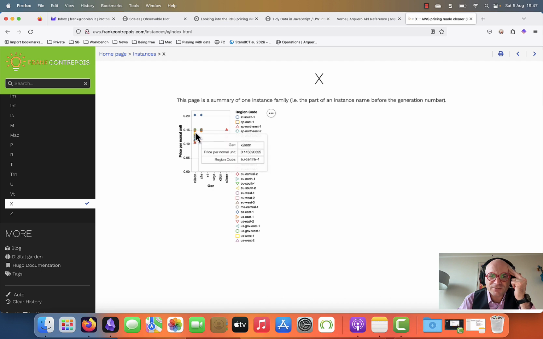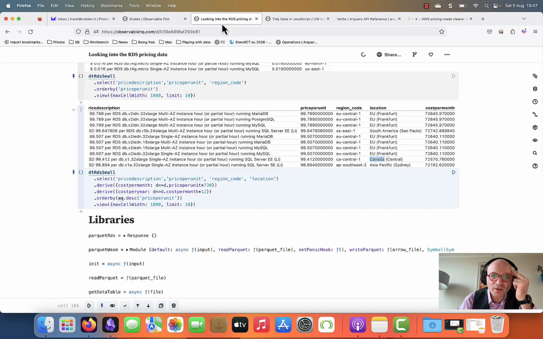It's between 0.10 and 0.15. Where is the X2? That's the costiest thing. Okay, this costiest thing costs 15 cents per hour. 15 cents per hour.